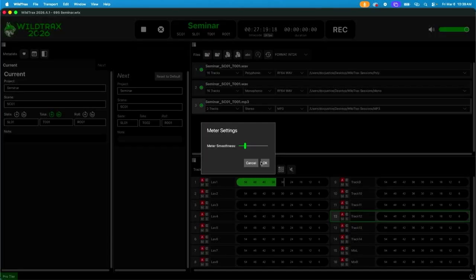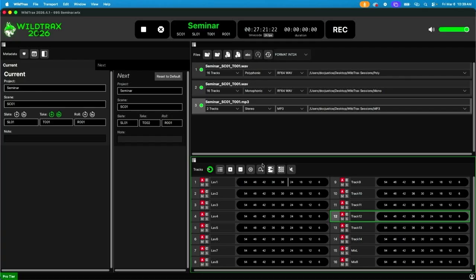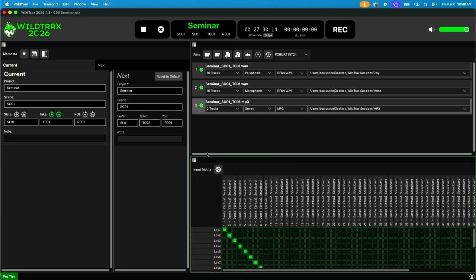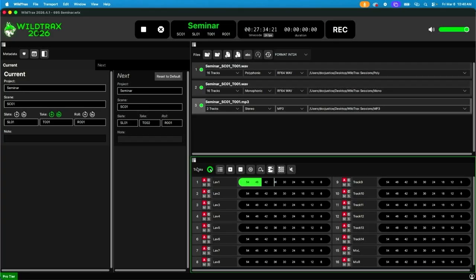A little bit is good, but you set it to your preferences. The button next to it is just an easy, quick way to get back to your input matrix. People have found that if they have a patching issue, they wanted to be able to get in with one click instead of two, so there it is.